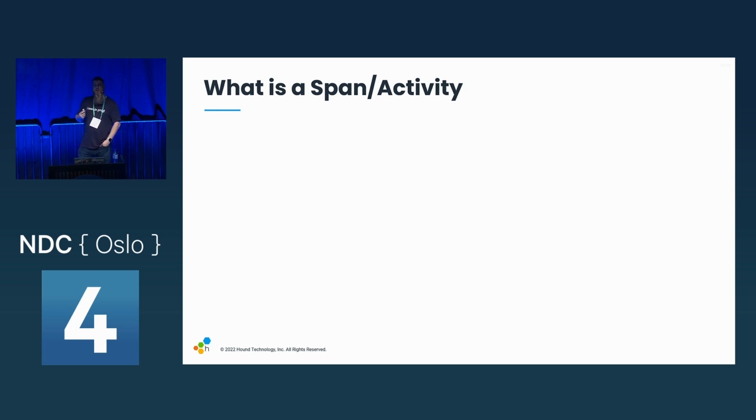I don't recommend it if you're a .NET developer. Just use activity and activity source. And if you're writing a library, definitely don't use that. Only use activity source, because it means you don't need to bring in a dependency. So when I use the word span and or activity interchangeably in this talk, I'm always talking about an OpenTelemetry span or an activity from activity source.